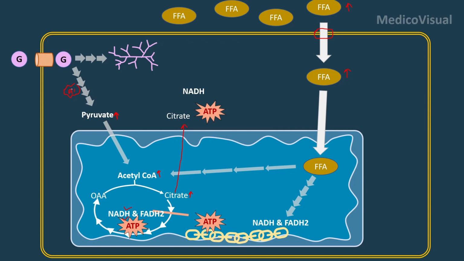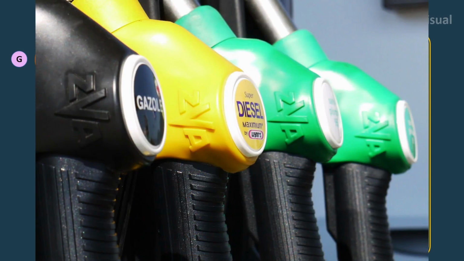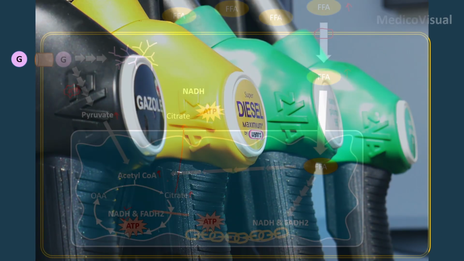So you remember this thing. Now here is a problem. Free fatty acids were also creating all these substances. Glucose is also creating all these high energy substances. So do you think the oxidation of these two fuels should go on side by side? I don't think so. This is just like you are running a car, and in this car at the same time you are using petrol as a fuel, I mean gasoline as a fuel, and at the same time you are also using diesel as a fuel.